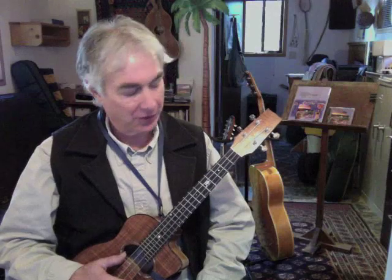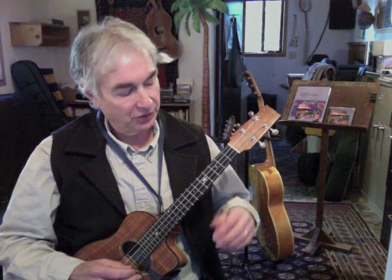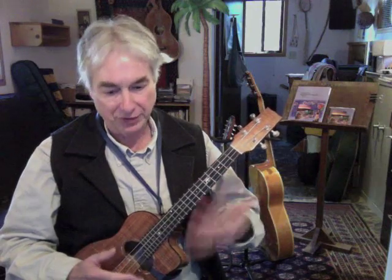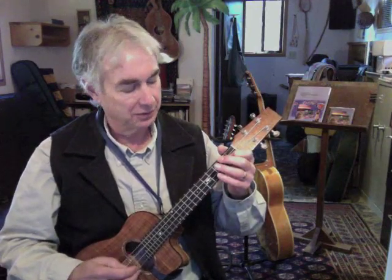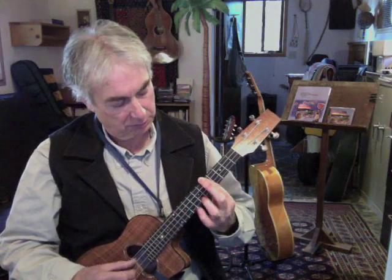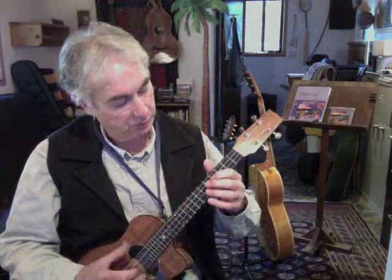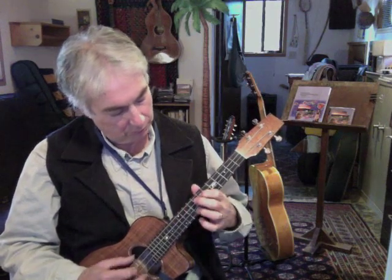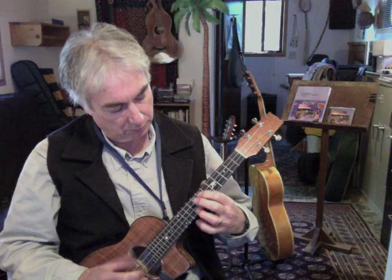A nice variation you can do on the first part of the tune, the A part of the tune, is instead of playing the harmonic lick for the second half of it, for the first half, you go. Or something like that. So it gives you a little room to improvise there.